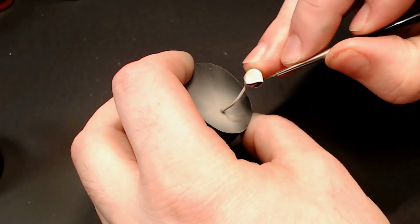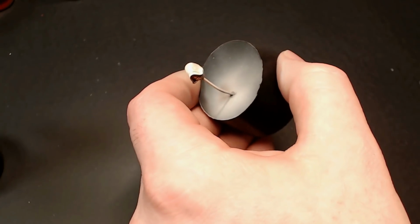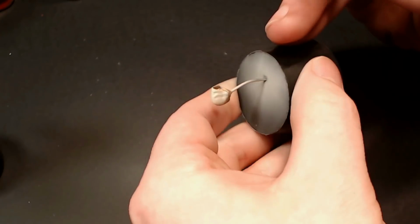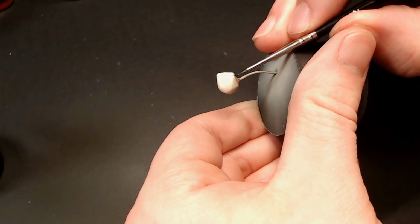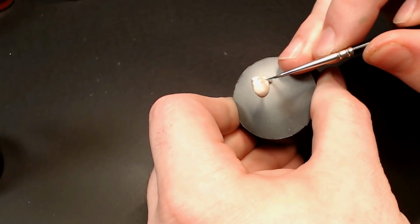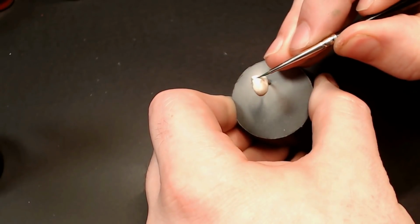You're just drawing all straight line across the curves of the hood, and then we'll be filling in that negative space so that we have a nice green trim section. First with the Angel Green. We're going to fill that section in once the line is nice and straight.